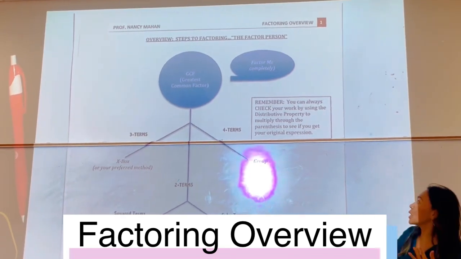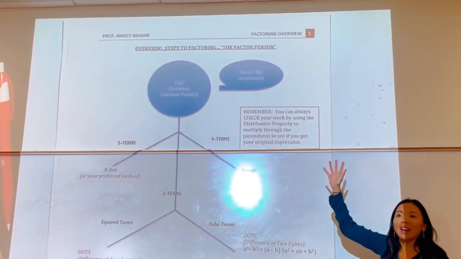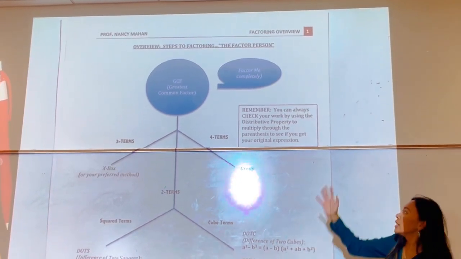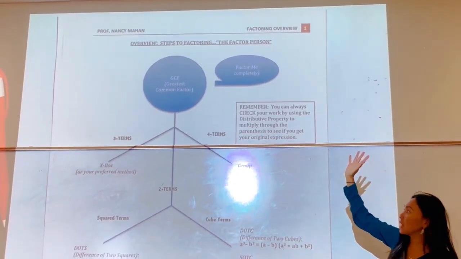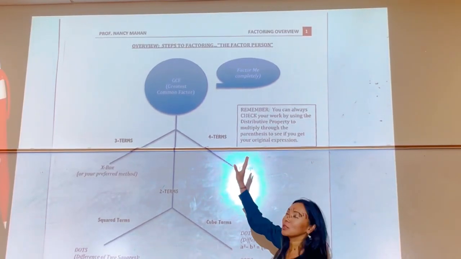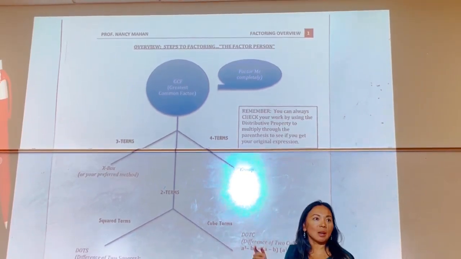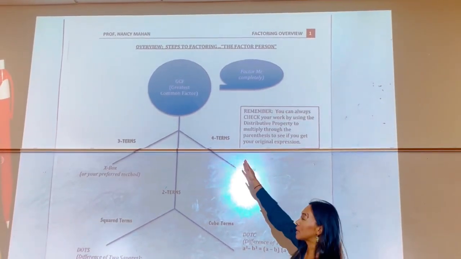What to do. So again, cheesy Mahan, right? Cheesy teacher. This is my way of memorizing it. It looks like a hangman, hang person. The head, I said GCF, greatest common factor. So the first thing you want to do is always find out the greatest common factor, and I'll talk about that in a little bit.